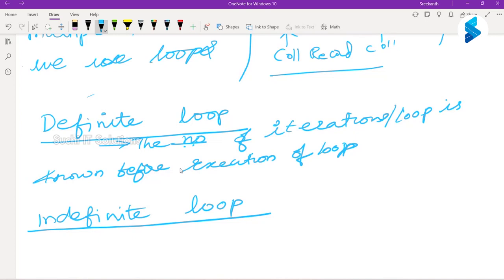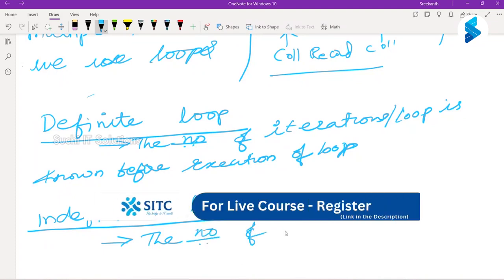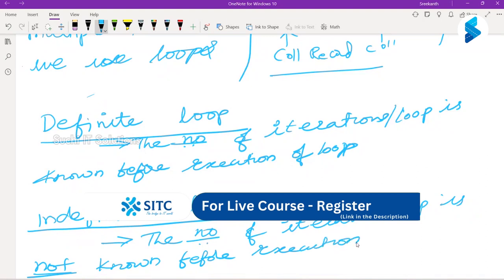Now, another thing is that in an indefinite loop, you never know how many iterations it will take. The number of iterations or loops is not known before execution.